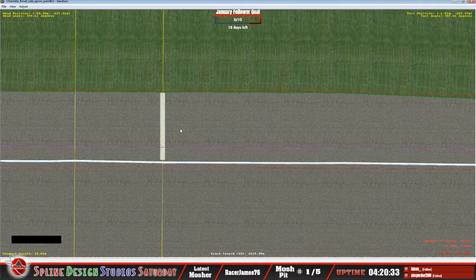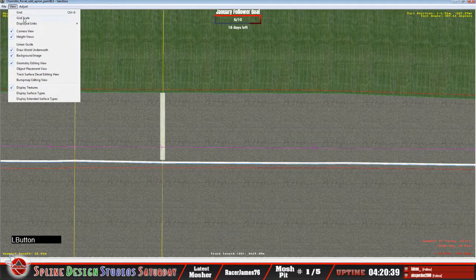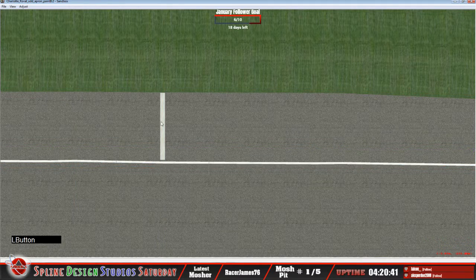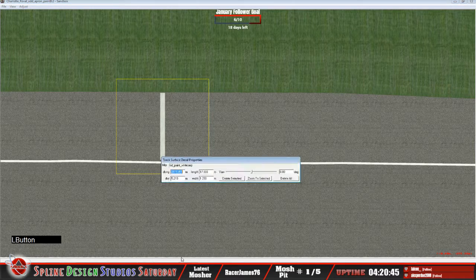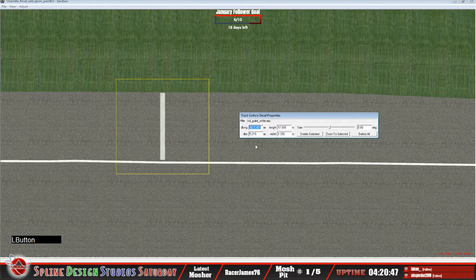See, so I can go back and forth between that if I needed to put it where it needs to go. But that actually doesn't look too bad. So I can go back to track surface decal. I'm going to fine tune this. This is what I was saying, where this dialogue comes in handy. Instead of dragging it to get this closer to the wall, say, for example, I can just adjust the DLAT. So I'll just adjust the manual number here like this.